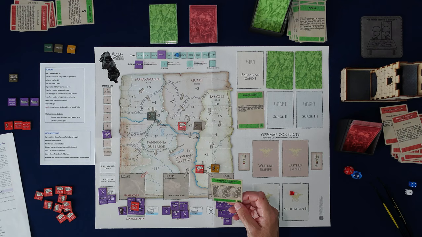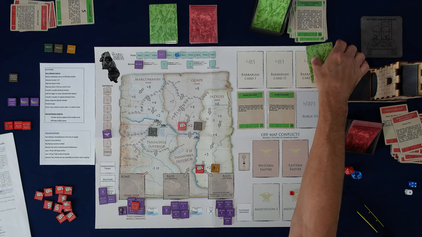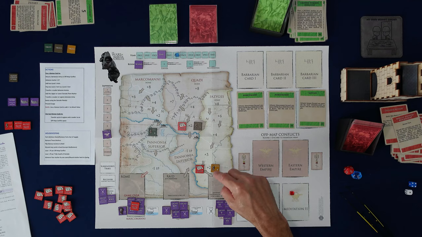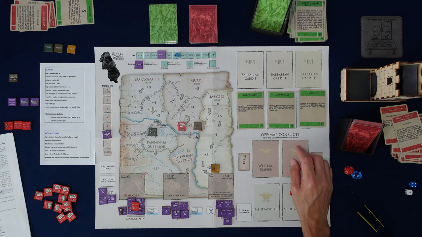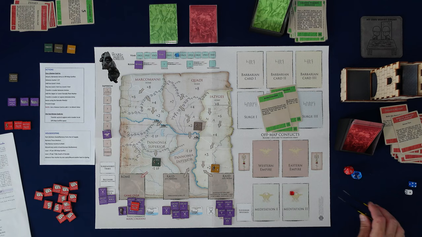That's not good. The second card is the Marcomanni again. So they're going to advance south of the Danube again. And this final card is Iazyges, and they advance, but they're not going to advance because I'm going to burn my fort to prevent that, so they're still there. Unfortunately, it's a surge. That will keep the Quadi from advancing, but the Marcomanni do advance again. And that was the surge, and that was the entire barbarian turn.